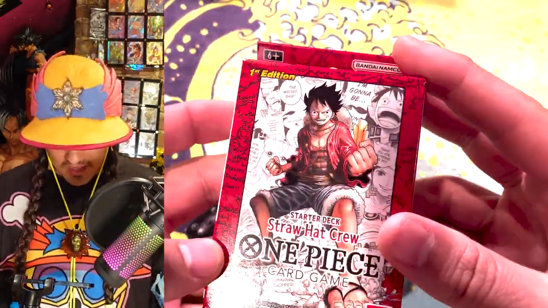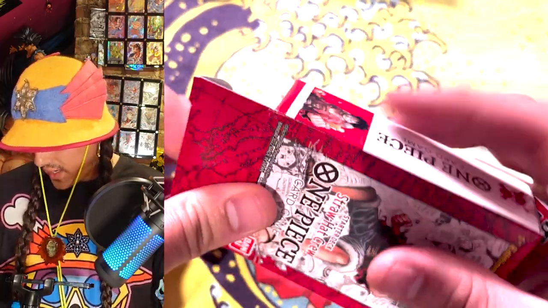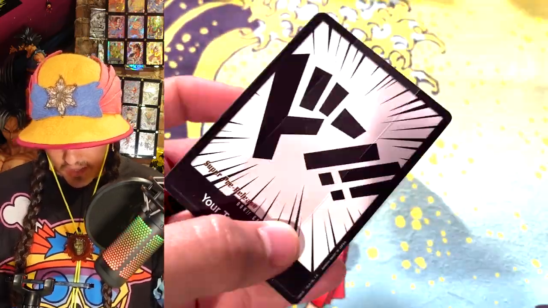All right, here it is. This is the Luffy first edition One Piece card game Straw Hat Crew deck. Yeah, the last one said Worst Generation on it. This is the Straw Hat Crew deck.